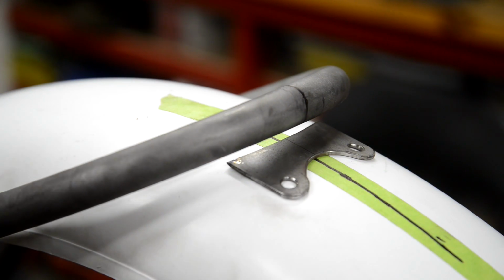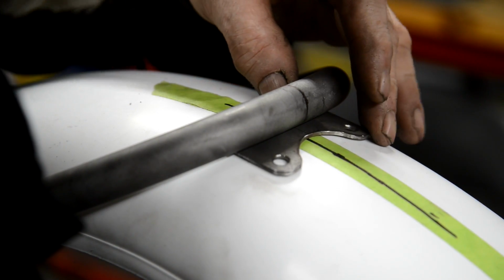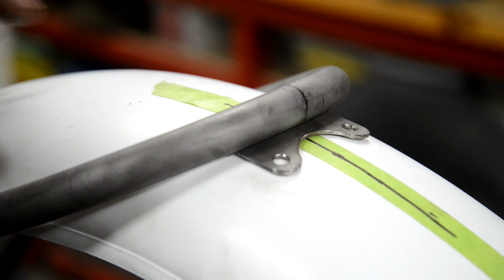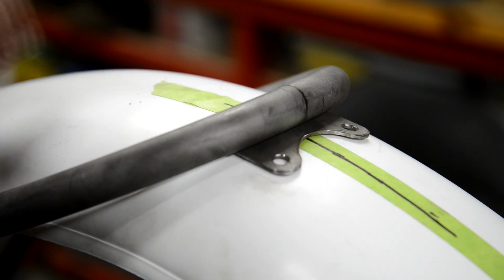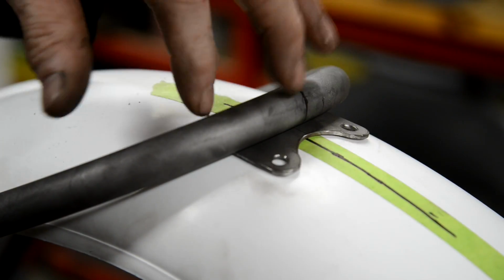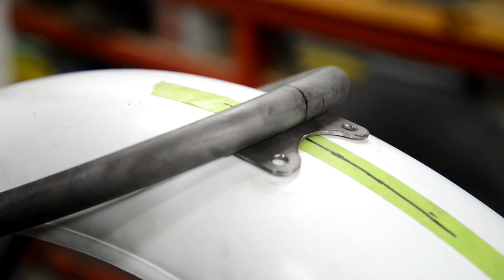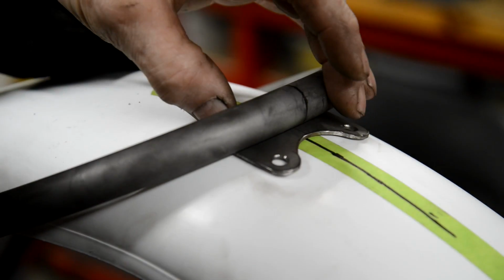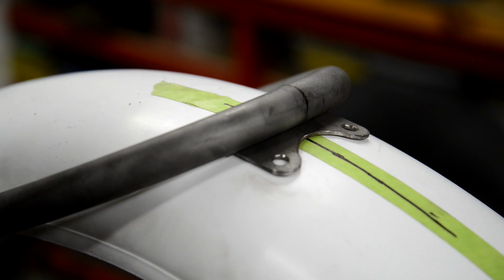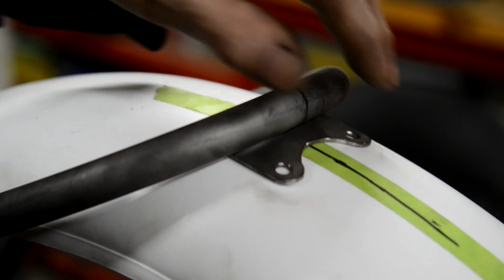Now I've got it shaped. See, that's going to go on there like that. Get all my little lines lined up. And all I've got to do now is fathom out how I'm going to hold this, because I want it to be right to get that angle. Although once it's in nicely, I can put some pliers on them and just bend them a little bit to shape. So I'll see if I can get a clamp on that to hold it and tack it, and then I'll check it again.